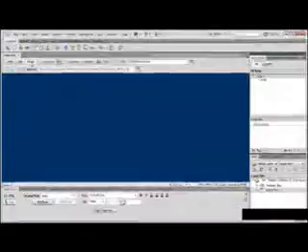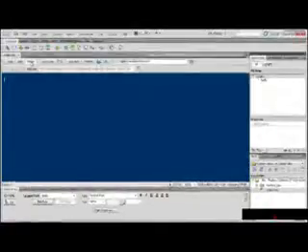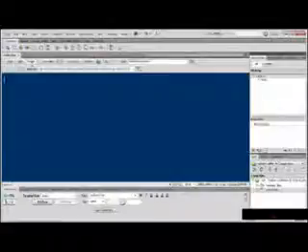Okay, now I'm going to show you a tool here that I absolutely love. Now, to be honest with you, some of you guys are going to be very comfortable hand coding, and you could go into Code View and you could do what we're about to do here in a much quicker fashion.